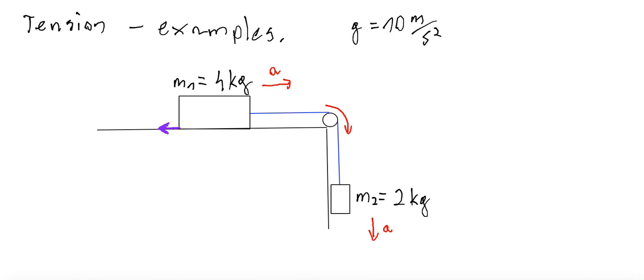Is it clear? I'm going to use index F, and this frictional force will be given. So let's imagine that the frictional force in this particular example is equal to 5 newtons. So frictional force is 5 newtons, and masses are given. m1 is equal to 4 kilograms, m2 is equal to 2 kilograms. And your task is to find the acceleration of the object.